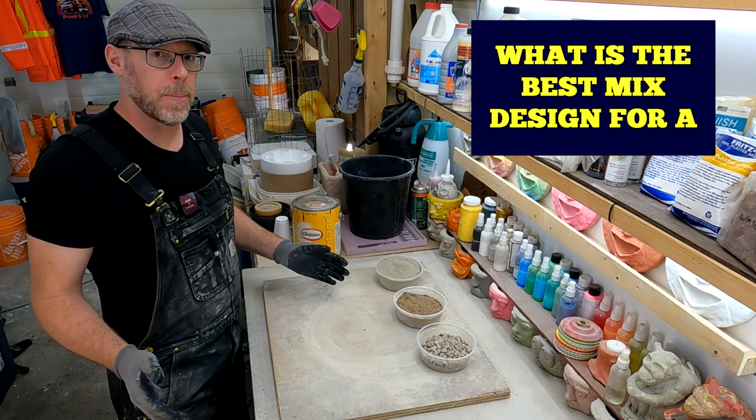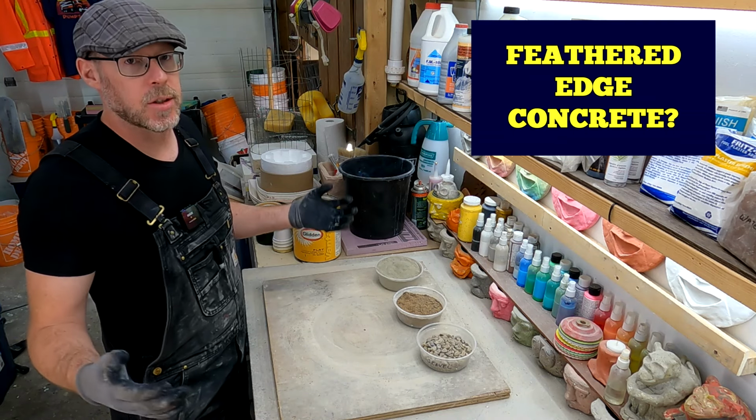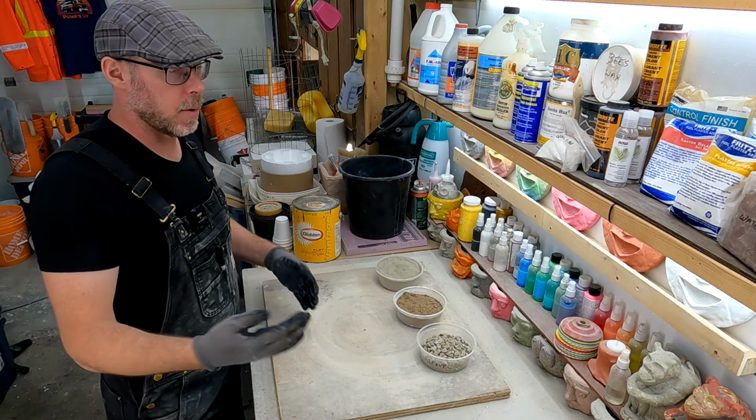What is the best concrete mix design for a feathered edge concrete? A feathered edge just means the concrete is 4 inches thick, but it's going to taper off until zero. That zero is the feathered edge.